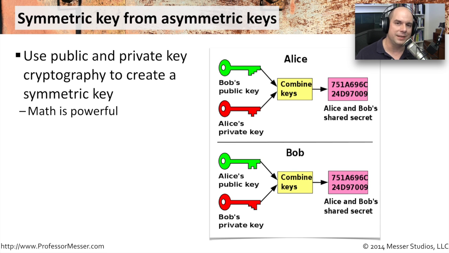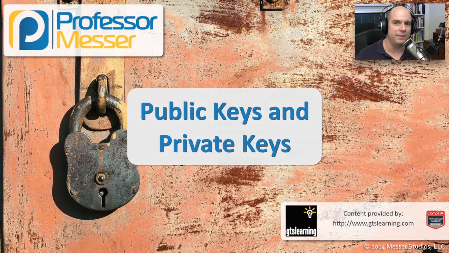On the other side, Bob does the exact same thing, but of course he doesn't have access to Alice's private key. He does have access to his private key. So he'll grab Alice's public key and his private key. It's the other pair of the same two that Alice was using, uses the same algorithm, and look, it magically creates exactly the same key between those two. So when Bob receives this message that has been encrypted with this symmetric key, he simply does the same algorithm to come up with exactly the same symmetric key, and now he's able to decrypt the information on the other side. A very simple process to build that, and one that you would not be able to do unless you had both this public and private key methodology.